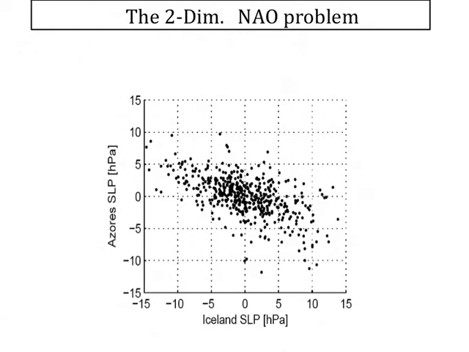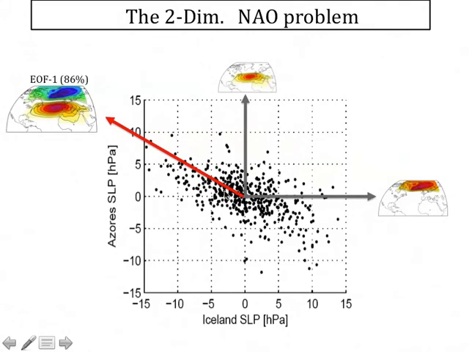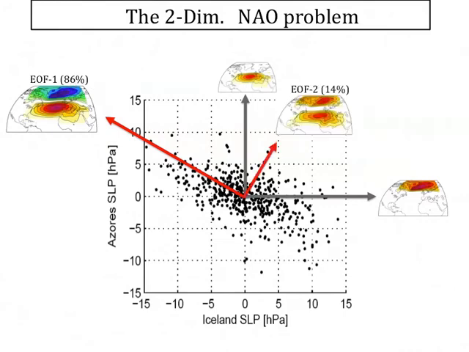If you look at this scatter plot, everybody would say there's an anti-correlation going on. You would easily see that. Nobody would come up with the idea that there's a positive correlation. It doesn't look like that at all. It looks like noisy data which has some anti-correlation. So EOF number 1 actually gives you this anti-correlation. It's this dipole pattern. In that case, it explains 86% of the variance in our two-dimensional problem. And the second pattern has to be orthogonal.